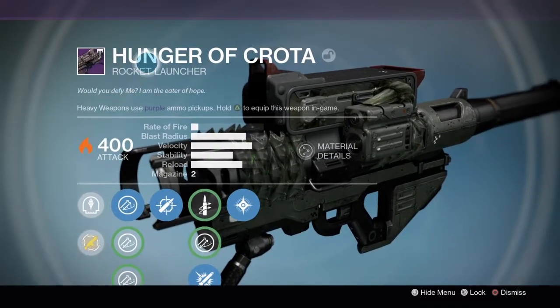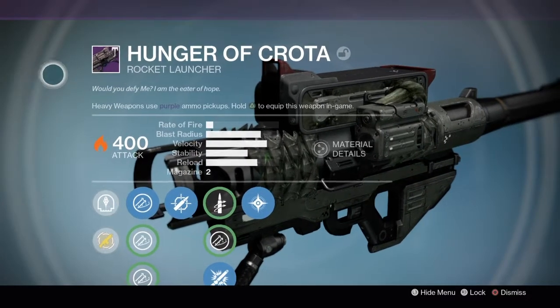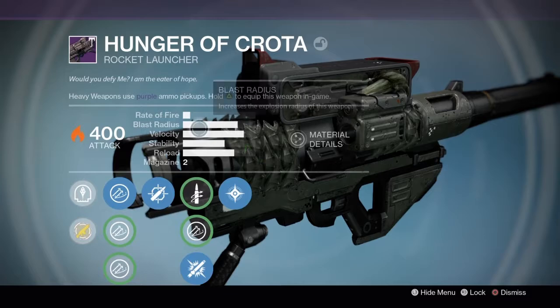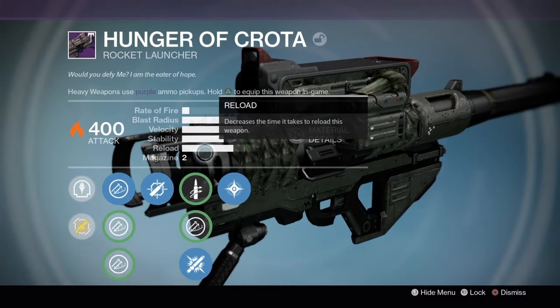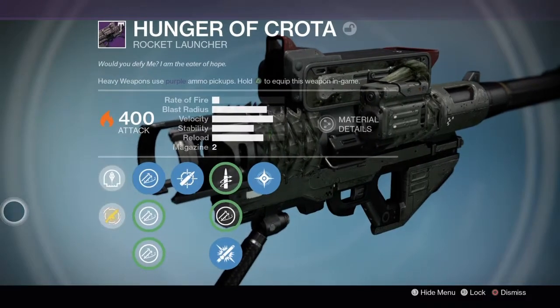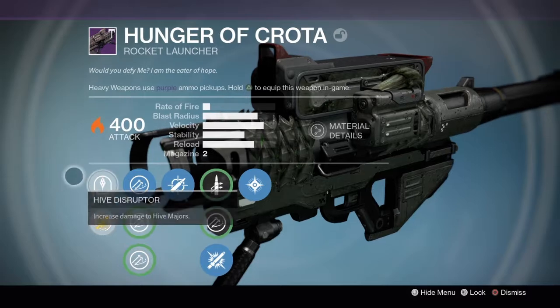Now, this is a pretty cool rocket launcher. This is the same archetype as the Gallahorn, which has low rate of fire, high blast radius, high velocity, and really good reload speed. I am a really big fan of this rocket. This is one of my favorites. Okay, so let's check out the perks.